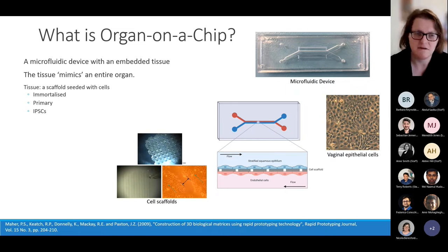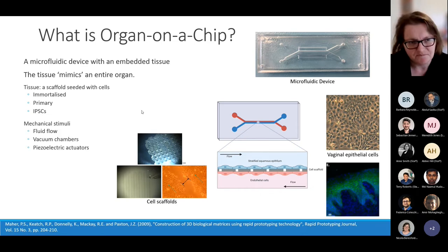So they're not actually a good mimic for what happens within our body. Ideally, we want to be using primary cells, but these are taken directly from a person. So this is one roadblock for us to begin with: what type of cell we begin with. There are some immortalized cell lines that we can use that more closely replicate what happens in our body. For example, in the breast on a chip that we're developing, we use a particular cell line that's non-cancerous. So that's the first step that you need to take.